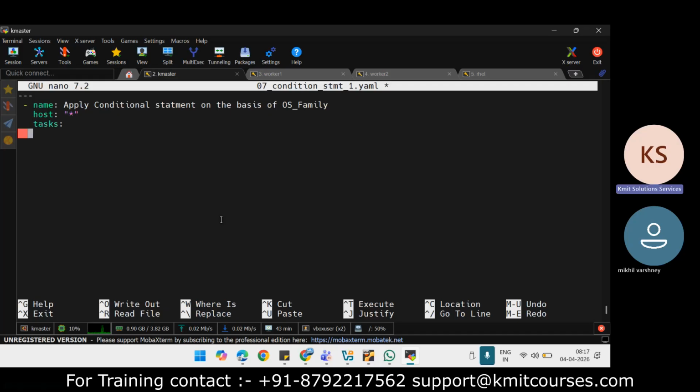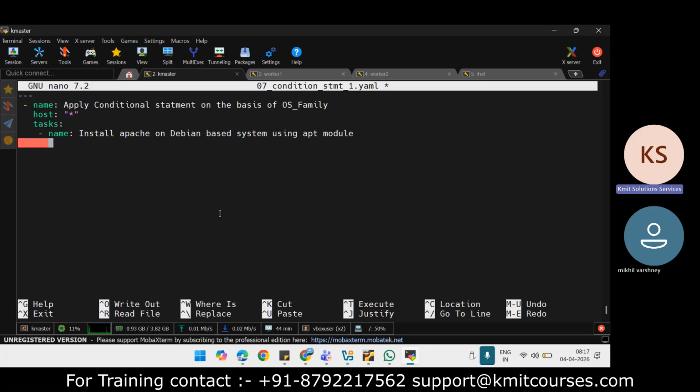Okay. Now the name of the task is install Apache on Debian based system using APT module. Okay, because APT module only works on the Debian based system.